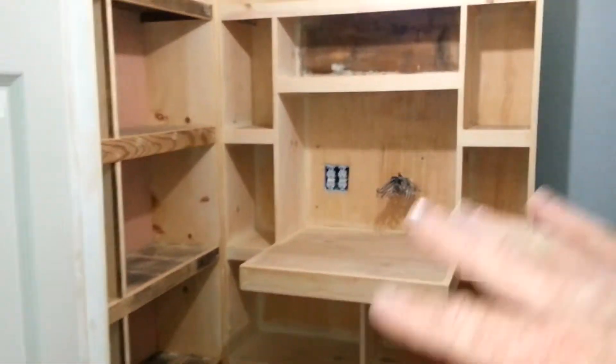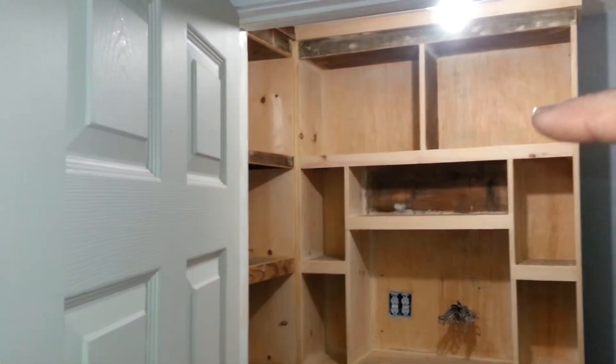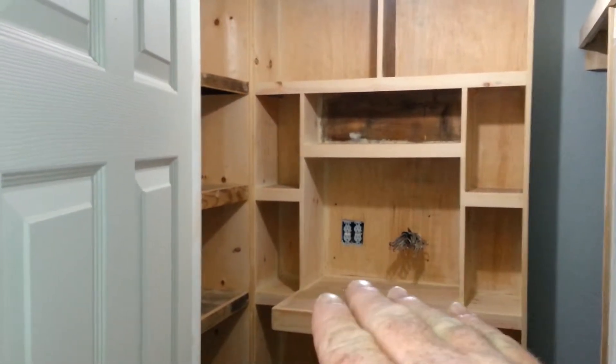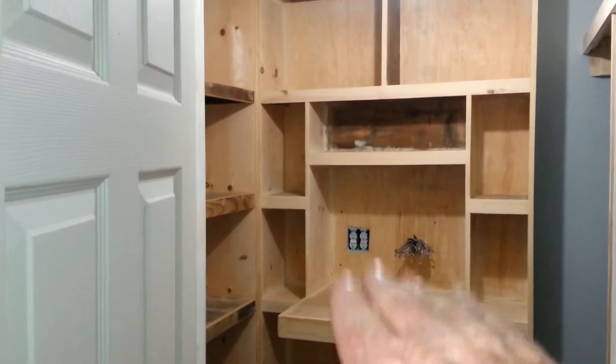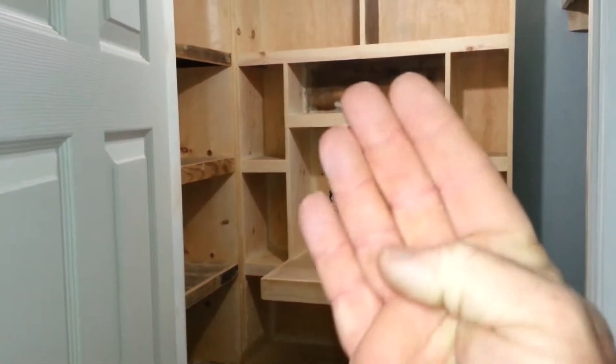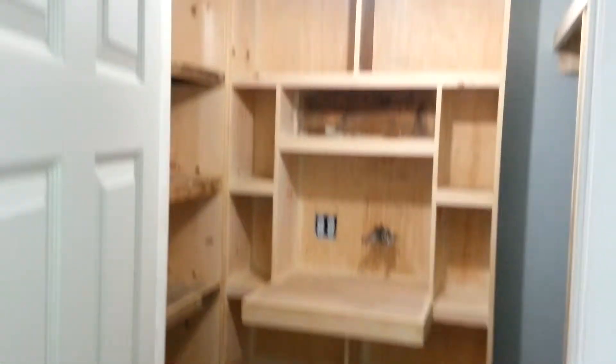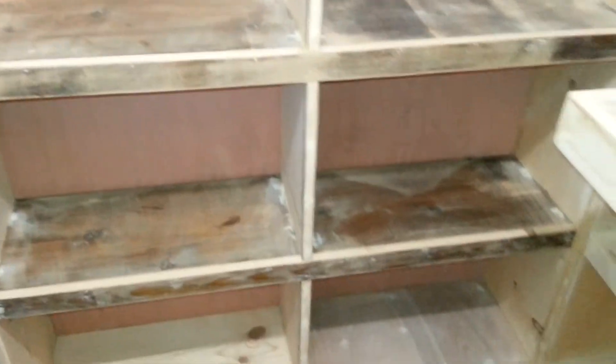This is the media center I was telling you I was going to build. The top ones are a little over 14 inches high, 12 inches deep, close to almost 2 feet wide each. The turntable, equalizer, and CD players all stacked right in here. He can put his favorite albums in these little pockets here. CDs will go up here. That little pocket is set out so the back of it makes it not quite as deep. Boxed in the tops up here, making them look really cool. This is all mostly reclaimed wood. Just finished wood filler on all the nail holes and screws, sanding all that down. It's fixing to get taped off and painted. It's beautiful though, turned out really good.